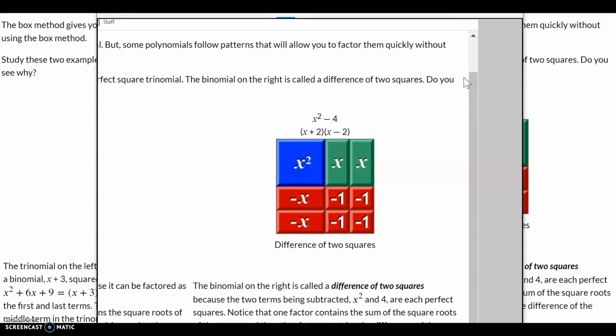All right, so let's look at this. If you're looking at this trinomial, or I guess it's a binomial because it only has 2 terms, it's different than the ones that we've been looking at before. The other ones that we've been looking at before are written as ax squared plus bx plus c. This one is missing this middle part right here.